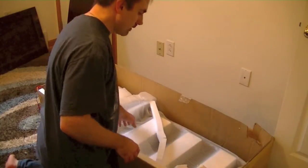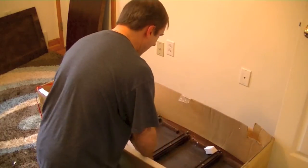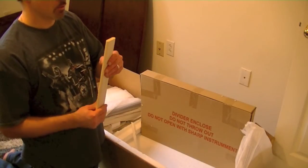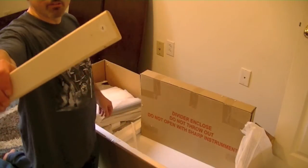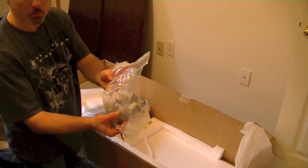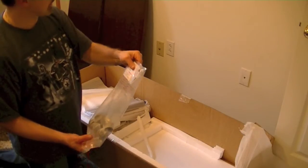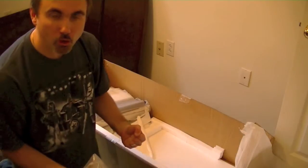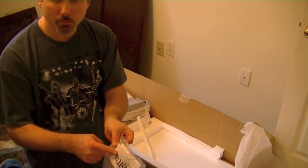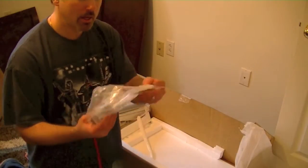Continuing unpacking — there's a box at the bottom and a white piece of wood with the letter V on it, so we'll find out what that goes to during installation. In this bag we have drawer pulls, along with a strap that you can attach to a wall stud to prevent this dresser, once assembled, from being pulled over onto any small children. That's a really nice touch from Delta Bentley to help child-proof the room.